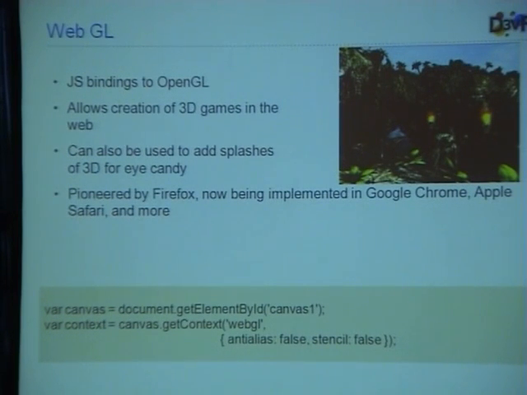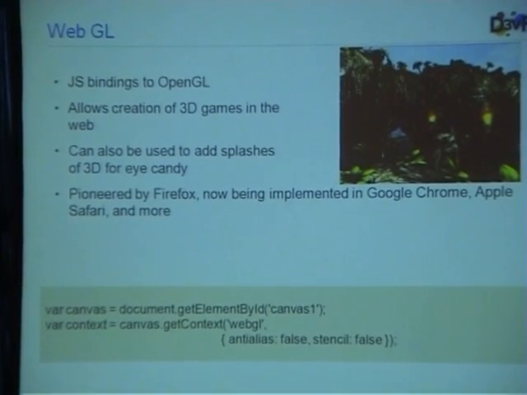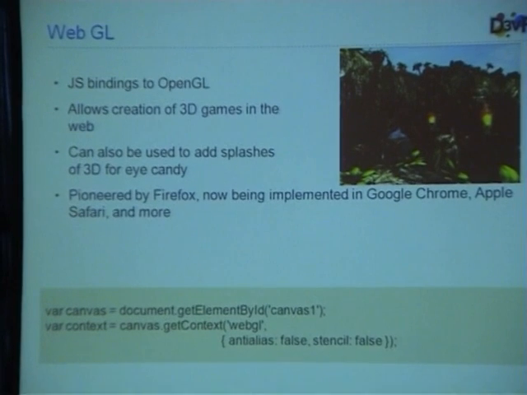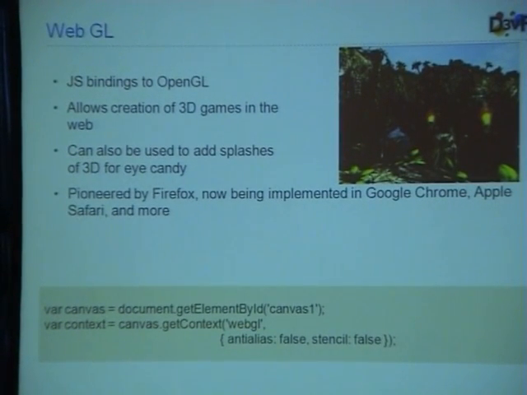For those of you who have seen O3D in the past, this is a slightly different approach. O3D let you build up a scene that was then retained, and you could make changes to the scene. So you could say something like rotate teapot. WebGL is an immediate mode API, so you're constantly issuing commands to redraw whatever you want on the screen.